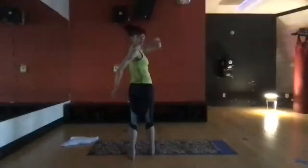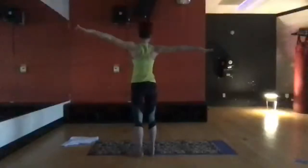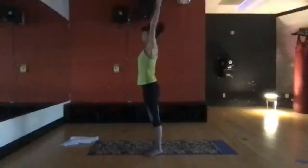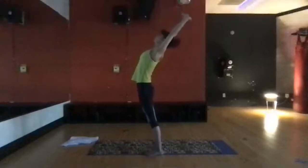With your next inhale, release your arms. Come back to where we started. Bring your arms up. Clasp the hands. Rotate them so that your palms are facing up. Inhale. And with an exhale, lean back.